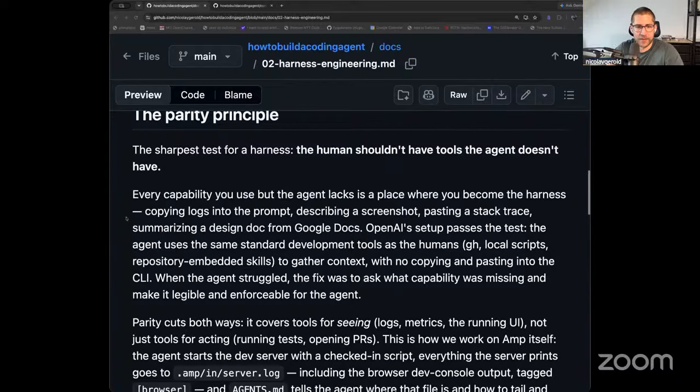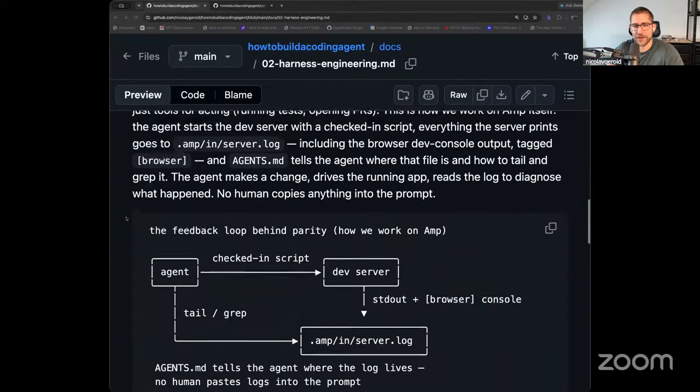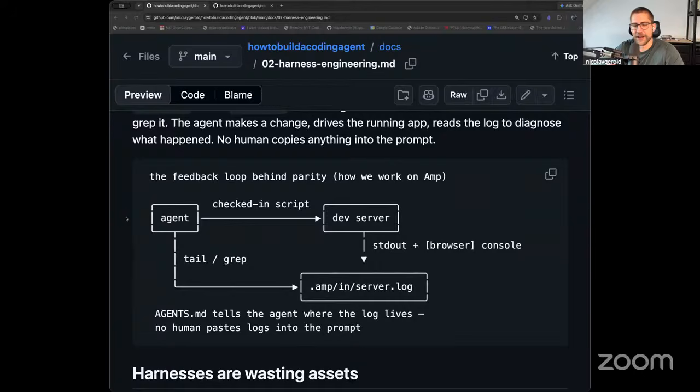Nice. If you scroll down, I think we talked about it as well. Here's basically the feedback loop of how we do it at AMP. We have a checked-in script which gets the standard out from the dev server, and the AGENTS.md file tells the agent where the log lives, so we don't have to do all the copy and pasting into the agent.